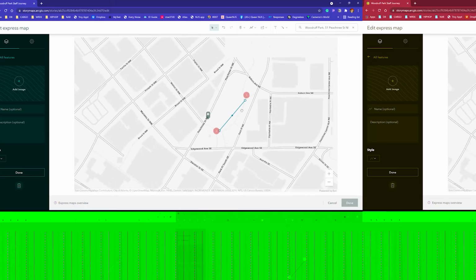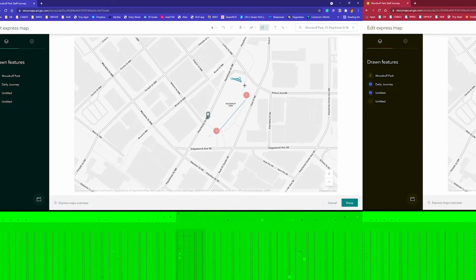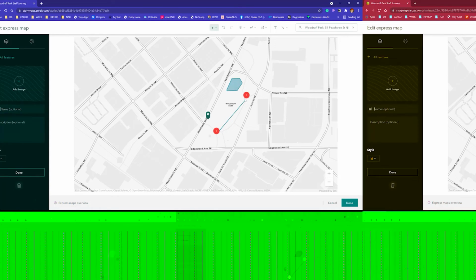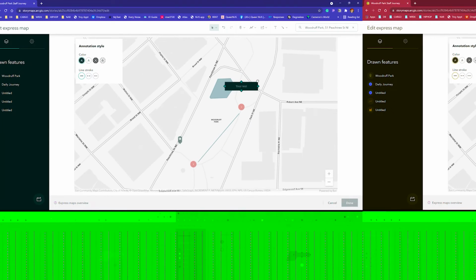You can draw freeform shapes, like angular or curvy. So maybe there's an interesting area over here where something goes down, and you guys can draw that. And again, have a name or a description for any of that. Circles, squares, etc. You can draw just text. If you want something to always be labeled instead of you having to click on it, you can go ahead and just put it in the text box that they have.